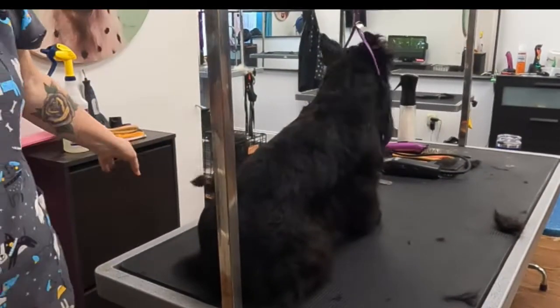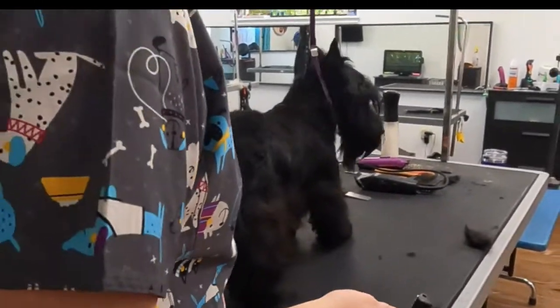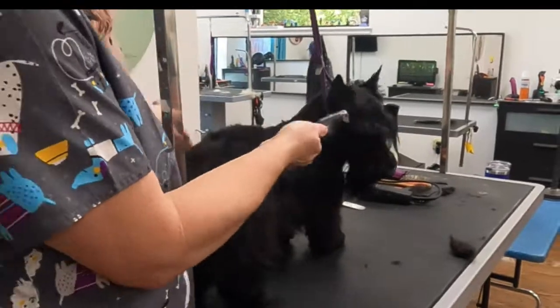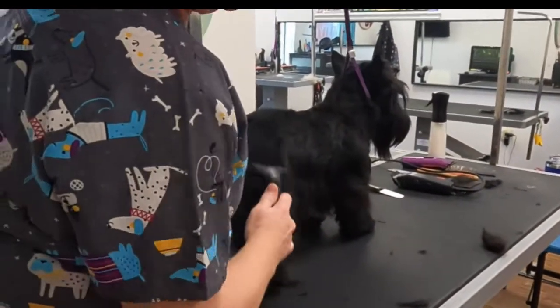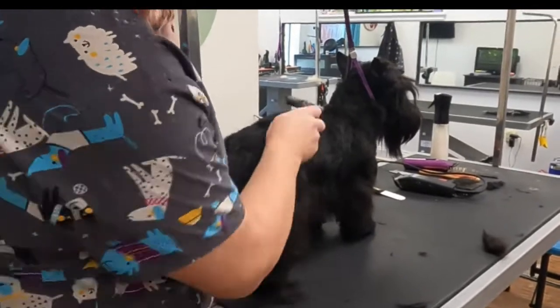And the first few times I did this, he screamed bloody murder. He thought I was killing him. And this is all I was doing, just puppy stuff. And now he doesn't care. So pretty much most of your clippered terriers, you'll do this.